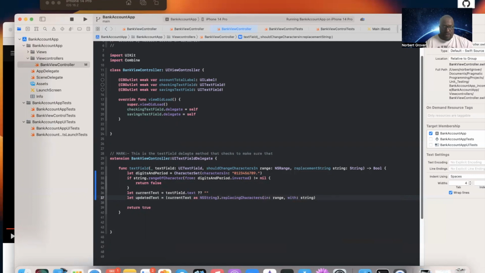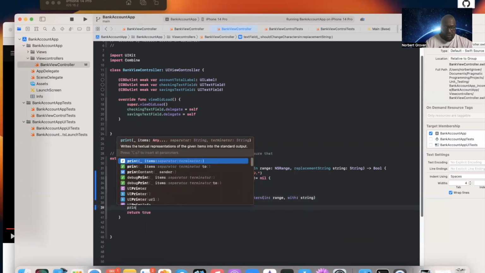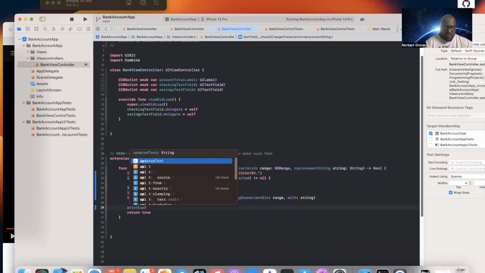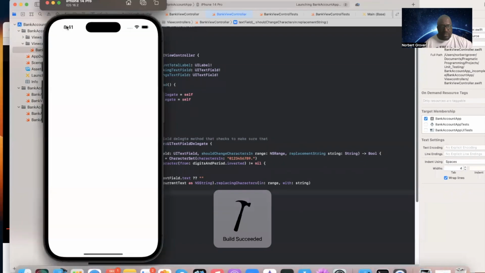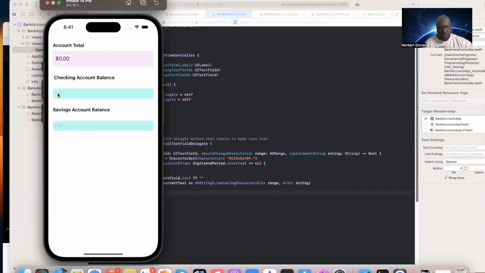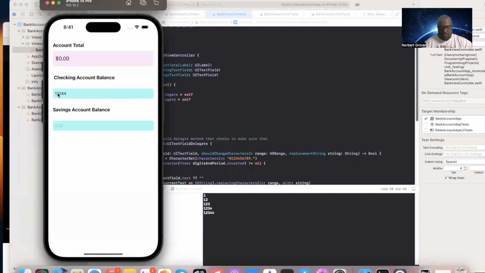And of course we could actually print the updated text to the screen. Print updatedText. And if you notice, we do this, and that means we'll print that to the console. See that? But I can't print a letter. It's not allowing me to add it. Same thing: 5, 4, 3, 2, dot, 1. See? So now we have to stop that from happening. Stuff like that can't happen.